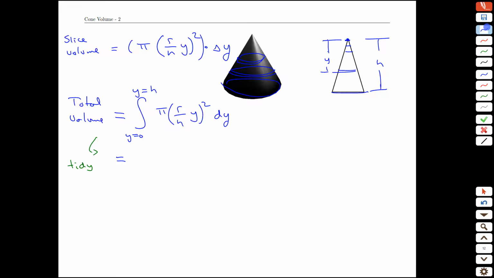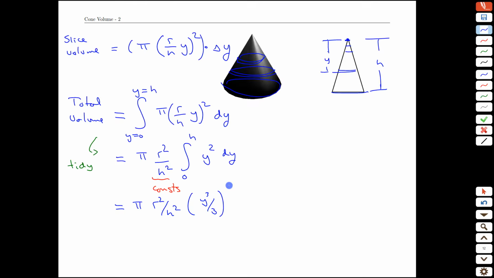In fact, if you've checked up the volume of a cone before, you'll start seeing some things you can predict already. We're going to pull out the constants. We have an r squared and an h squared. Those come out front. We're going to be left with a y squared dy. Remembering these are constants again. And what we should end up with is only an answer in terms of h and r, which will be perfect. The integral of y squared is going to be y cubed over 3. And I'm going to reinforce what the variable is here by explicitly saying y equals 0 up to y equals h. We plug in the top limit for the y value, and we end up with h cubed over 3 minus 0 cubed over 3.